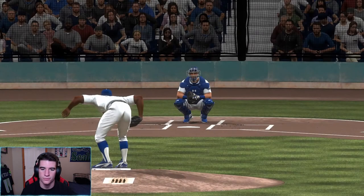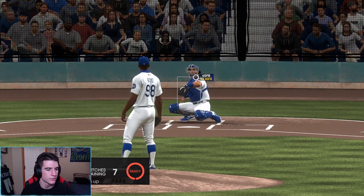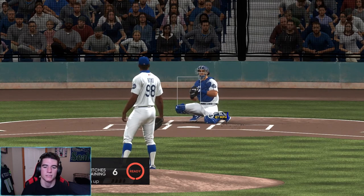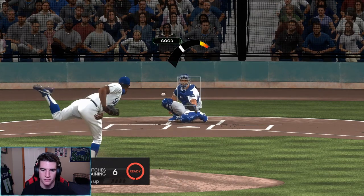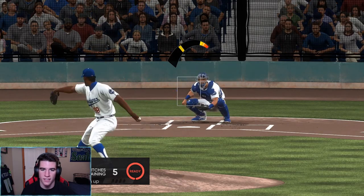Let's go. So looking for that first K. We should have had it last time, but the ump blew it. All right. Juan Chavez is laughing in the background. Why? Is he going to come up and replace me? I hope not. He better not. We're going to have some problems. We'll for sure get traded if that's the case.